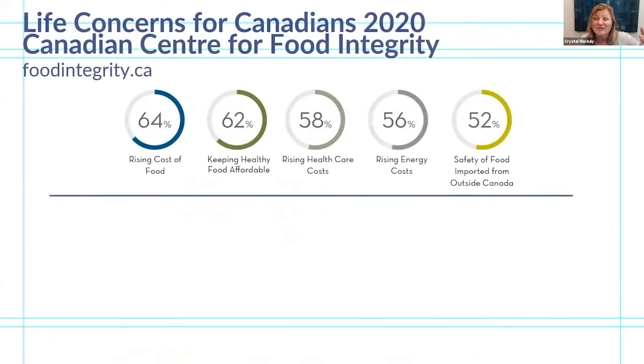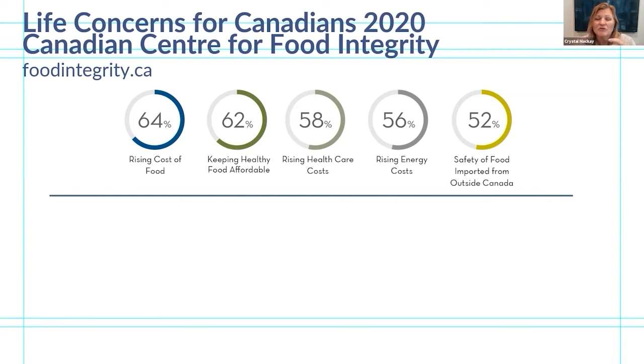So similar to the data that Sven shared, from a consumer perspective instead of the farmer perspective, what's important to Canadians? And this is just really important. Remember that lady looking in the fridge, to say what's really on people's minds and what's important to people. So the Canadian Centre for Food Integrity, which is the group that I used to lead and modeled after the US Centre for Food Integrity, which is really interesting, so we can get some North American data.